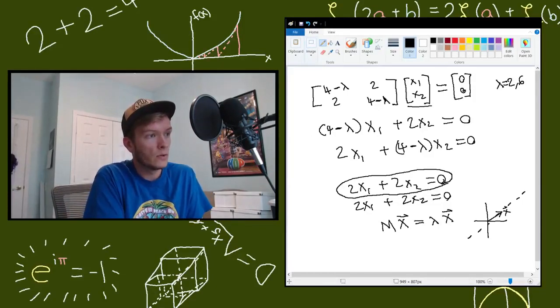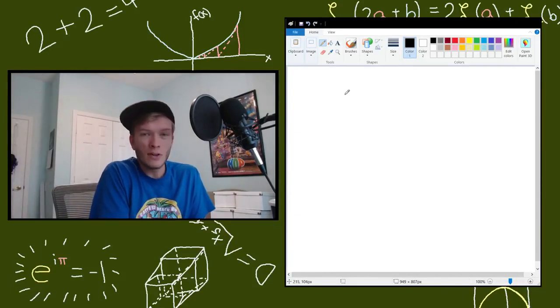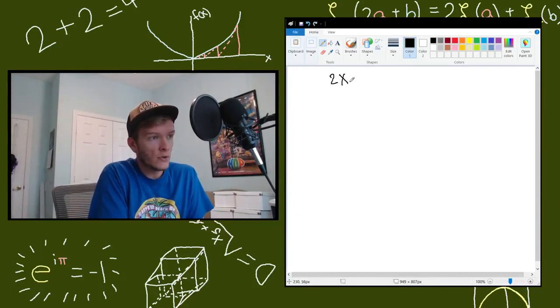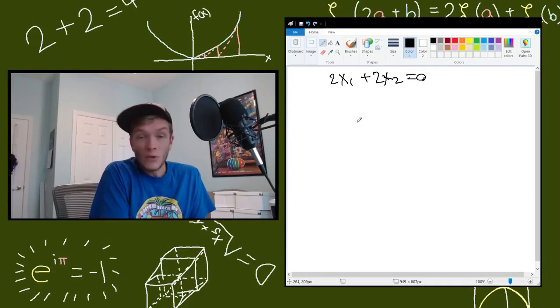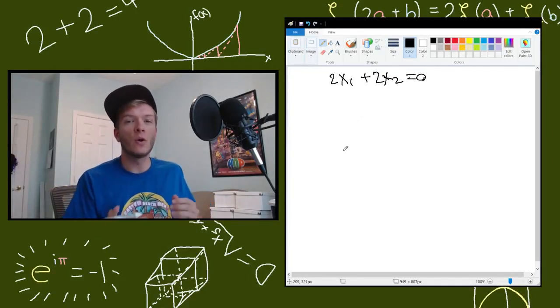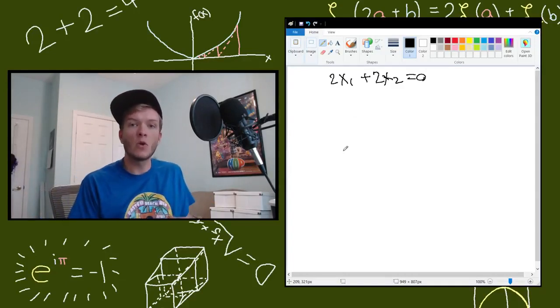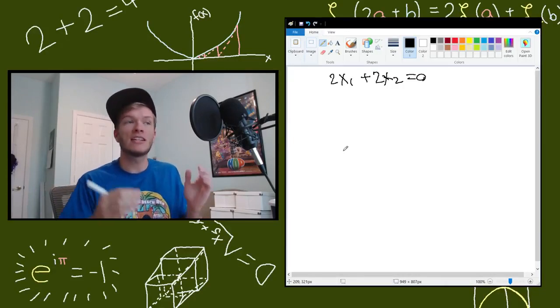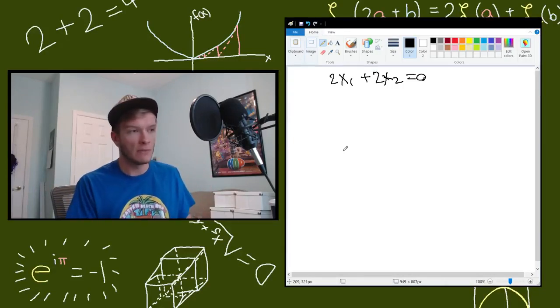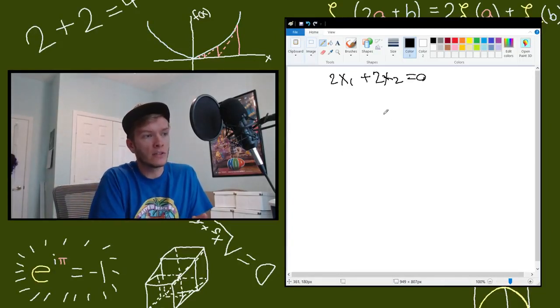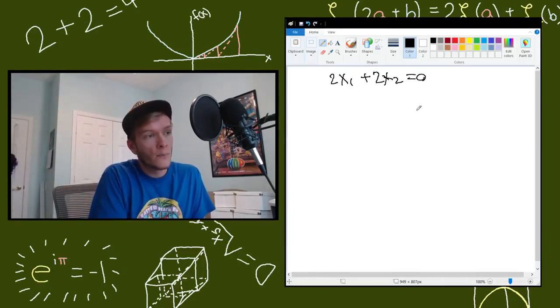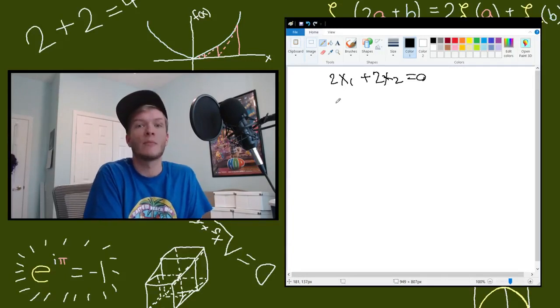So we are going to give ourselves some more space. So if we look at what this equation is, so we said that is 2x1 plus 2x2 is equal to 0. Well, we can just solve this for the ratio of what x1 is to x2. So what that means is we're actually trying to find the slope of this equation, and then we can use that to just give one answer out of the infinitely many possible answers. So I'm actually going to solve this for x1 over x2. So we want to find how far we go in the x2 direction every time we take a step in the x1 direction.